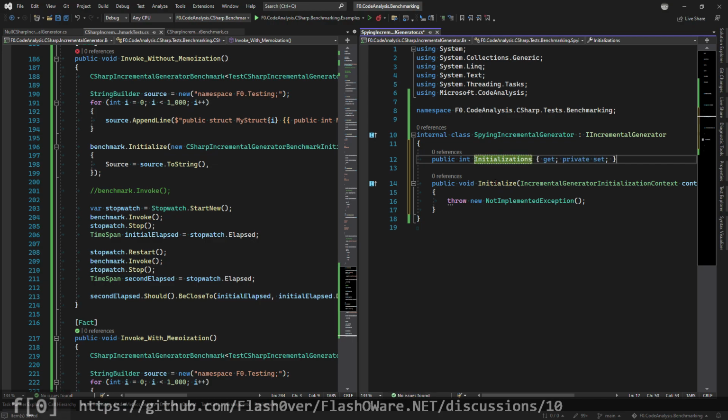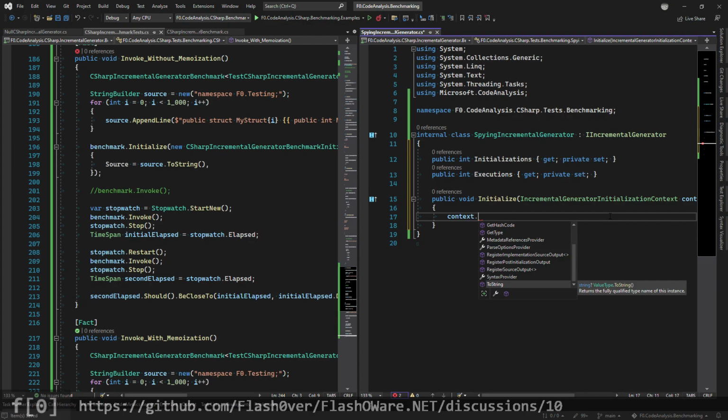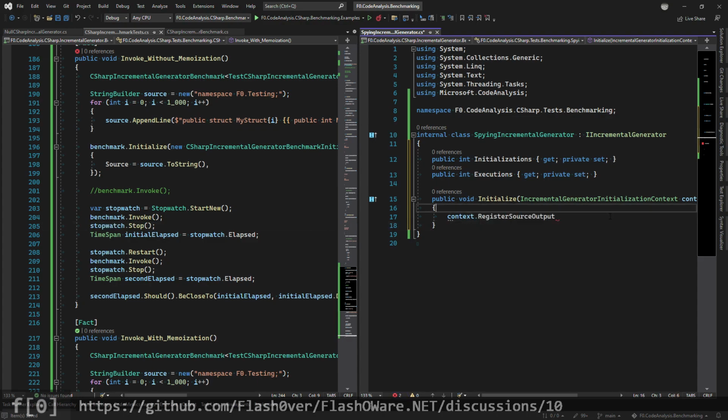Initializations, and we have executions, where we context dot register source output. Should we, well, let's at least create a syntax provider.